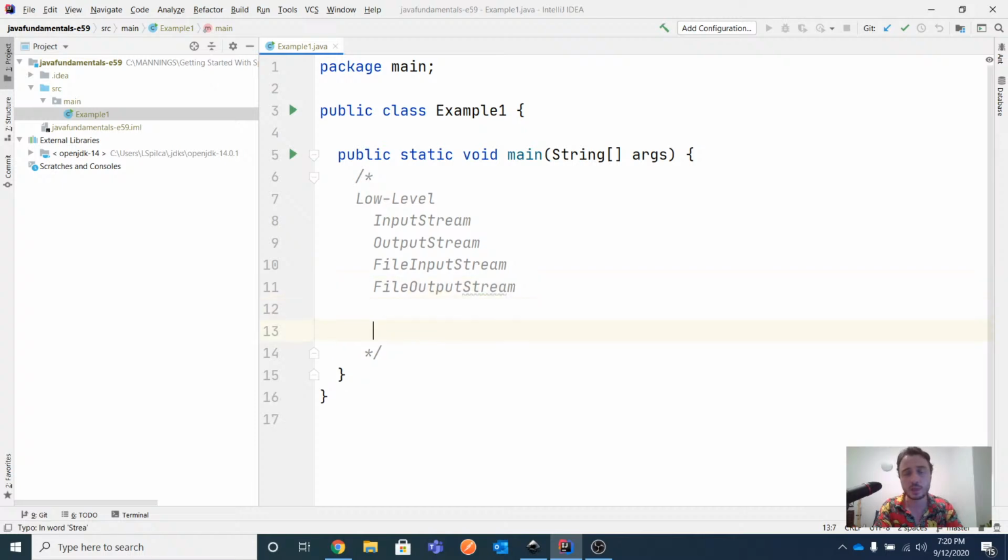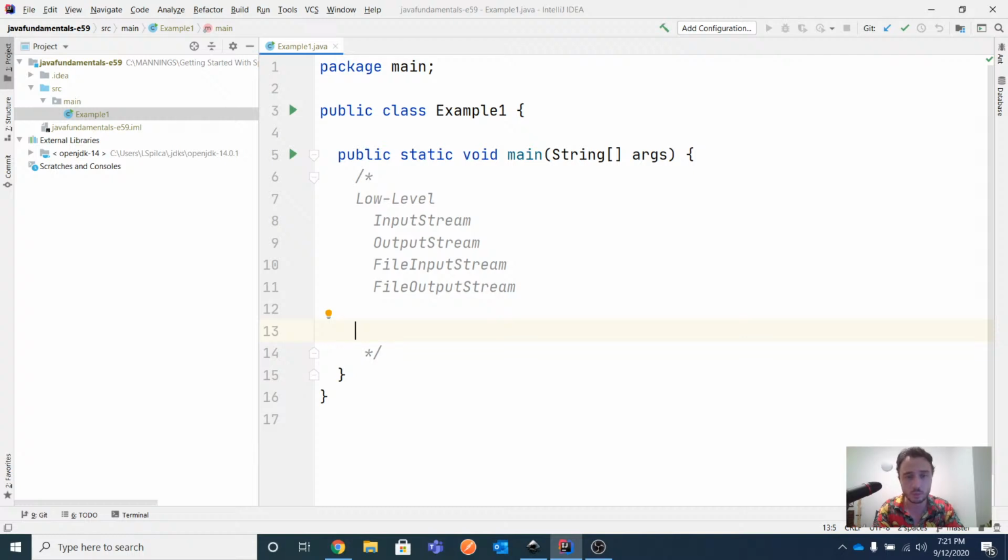So these four classes are what we'll discuss in terms of low-level streams. Input stream and output stream are just generic, the generic input and output stream, and file input stream and file output stream are more particular definitions that, as the name suggests, are used to write or read from files.